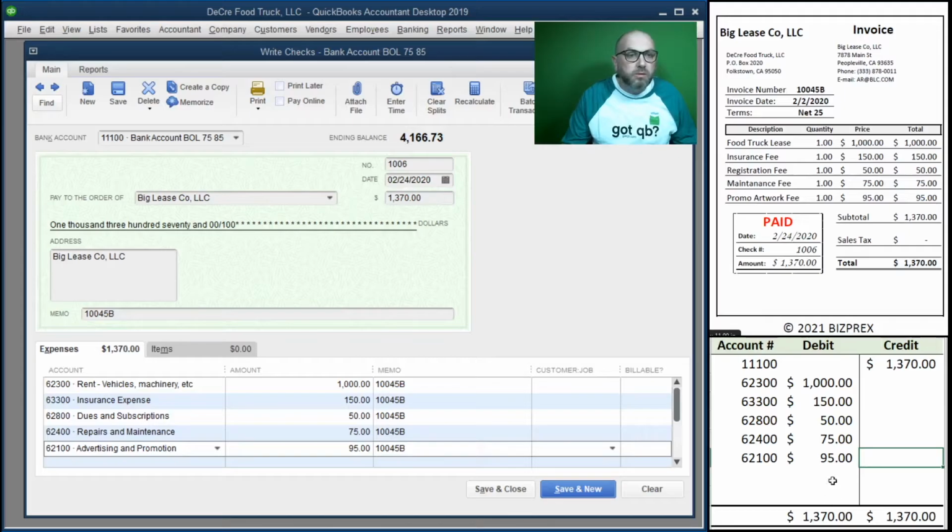And voila, they do balance. So again, this entry is a little bit more complex, so I just want to draw your attention to that. What do we have? We have 11,100. Our bank account is being credited right here. That's the amount. That's the entry. This window is actually credit for this account. And then we're debiting these accounts. So each one of these is a debit for this account, right? So again, we're good to go. Let's save and close and move on to our next transaction. Save and close.